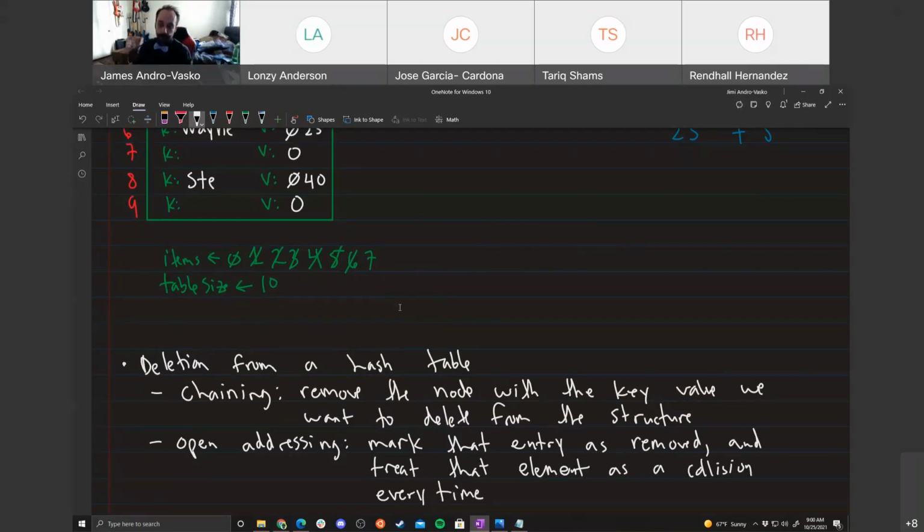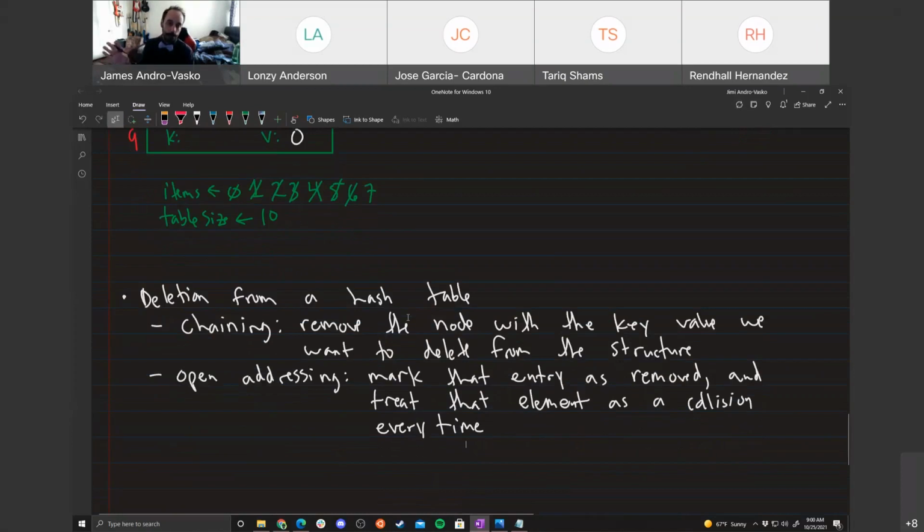That's how we do deletions for open addressing. This actually applies to quadratic probing, double hashing, all of the open addressing mechanisms. You have to take this approach.